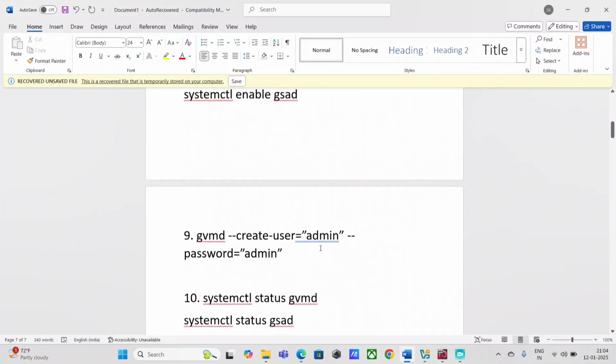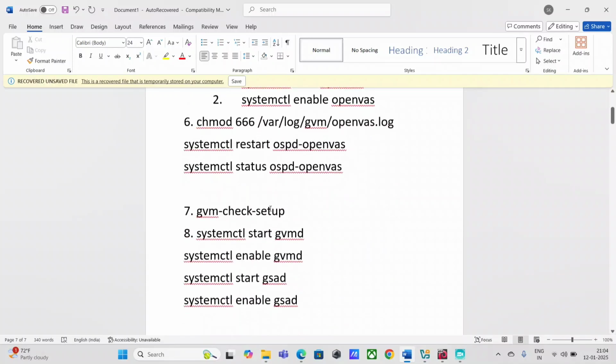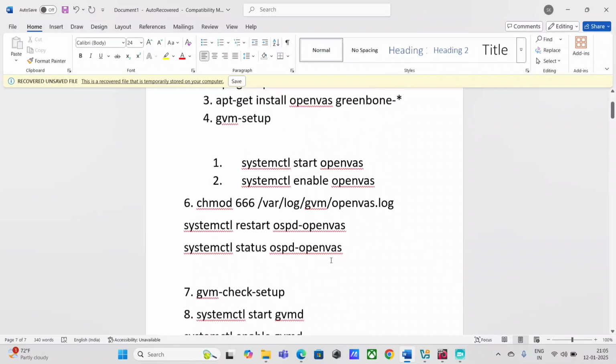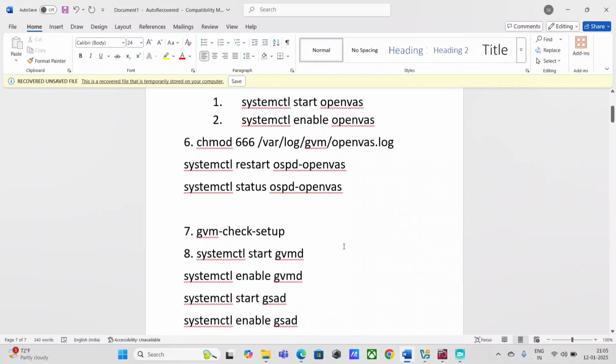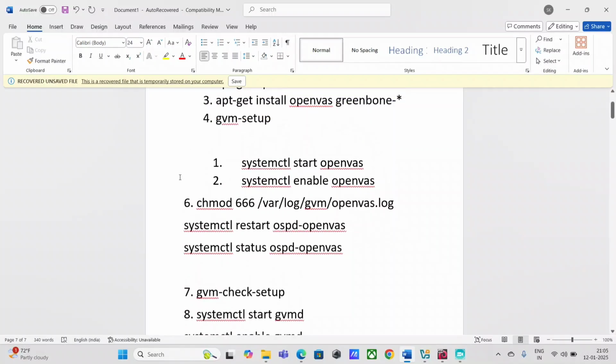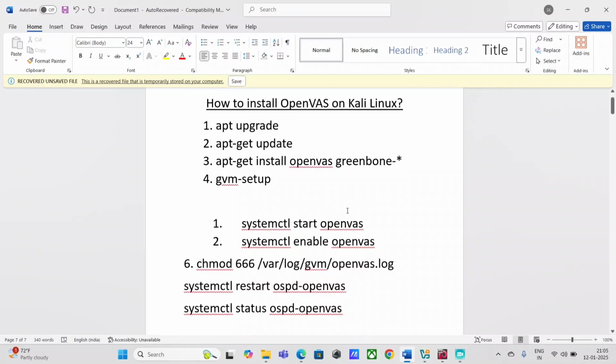I have made a 7-page Word document with all the commands that are required to be executed, to make sure that we do not end up with an issue and scratching our heads on what needs to be done next. Because I ended up facing a lot of issues, I know what needs to be done exactly in order to circumvent those issues that may come up in between whilst we are trying to run a whole list of commands, to ensure the entire installation process goes smoothly. Let's not waste any more time and quickly jump into the practical demonstration part, guys.